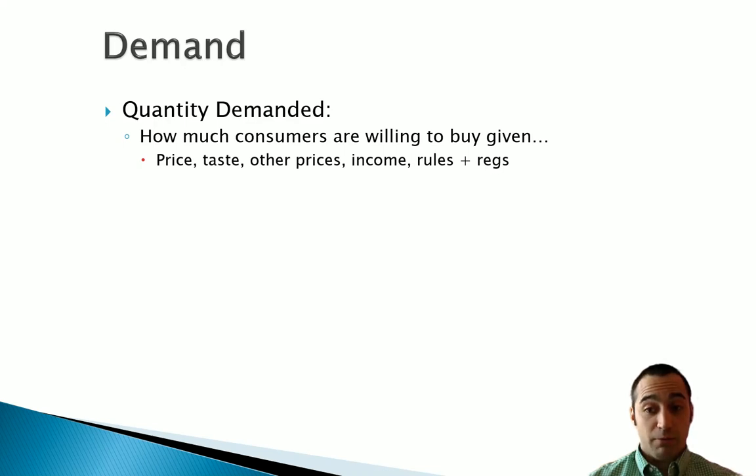Maybe you don't like salmon fish. If that's the case, you will probably buy less. Another thing you might think about is the prices of other goods. Some goods are complements, some goods are substitutes, and this has an influence over the quantity of salmon fish that we will buy. Also, your income level will influence how much you buy. For most goods, the more money you have, the more of them you can afford, therefore the more of them you will buy. Lastly, and it's easy to forget, rules and regulations play a role as well. If the government mandates that every man, woman, and child must consume 1 pound per week of salmon fish, that will have a measurable impact on our salmon fish consumption.